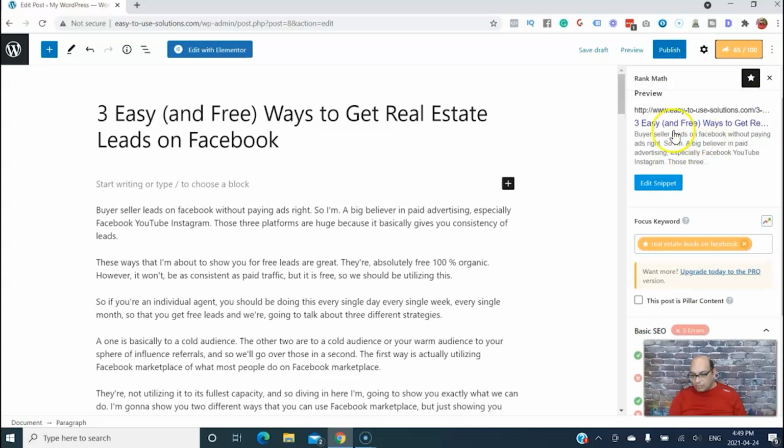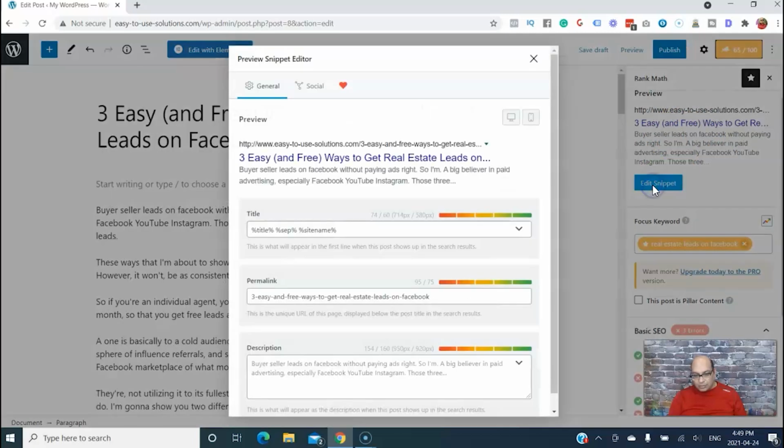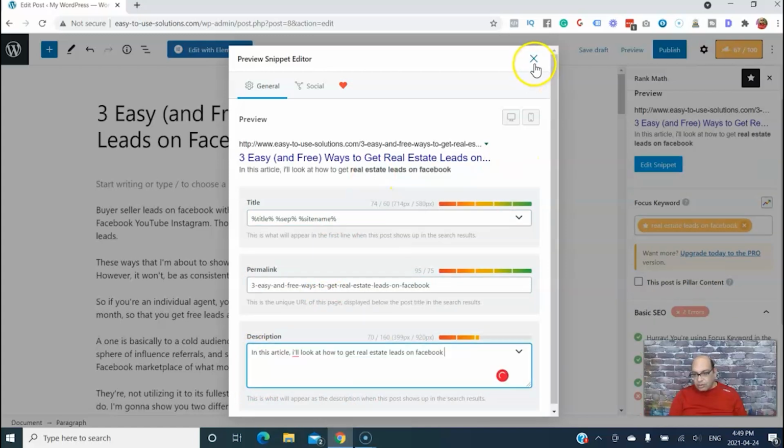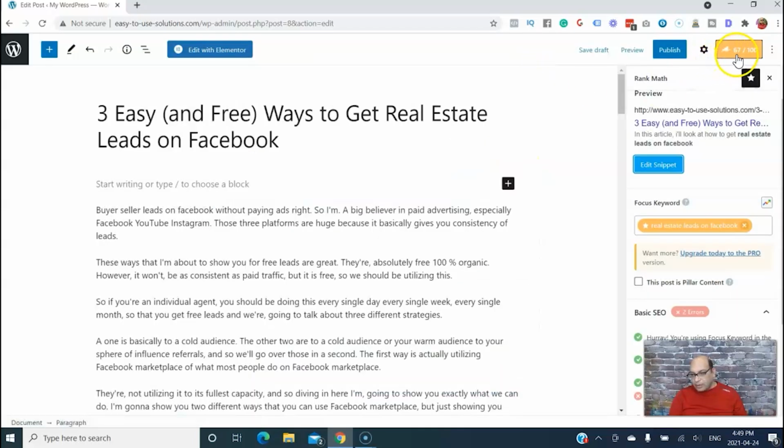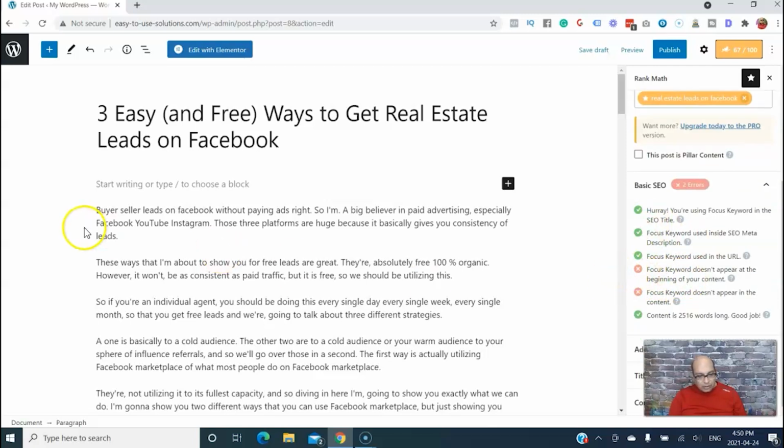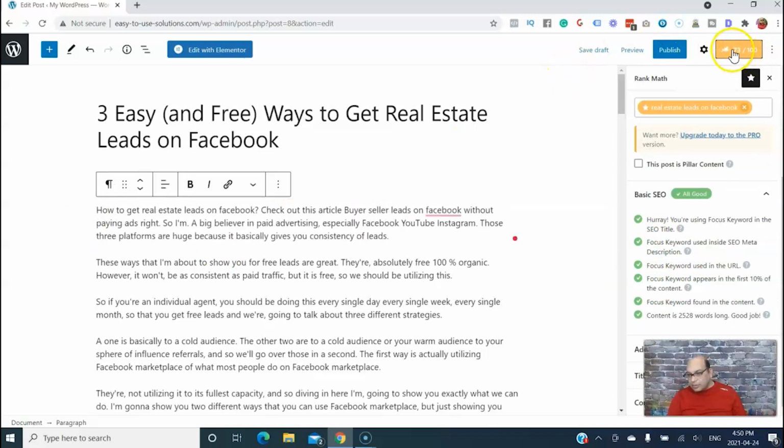So this is the meta description. So what I'll do is add it here. Good, it increases to 67. It does not appear at the beginning of the content, and you see here it pulls that to 73. So with this, basic SEO is all done.